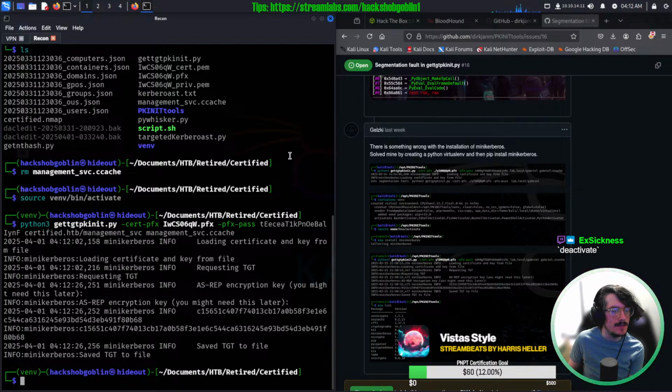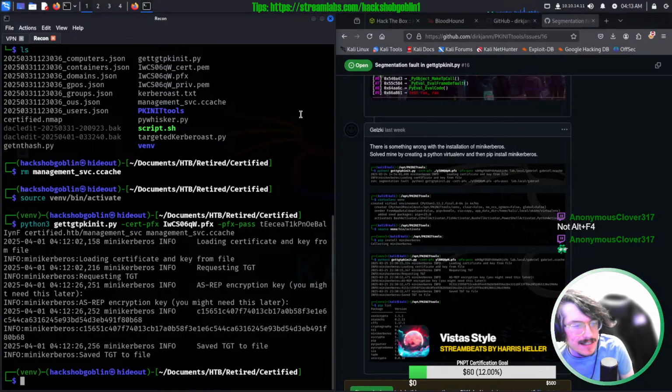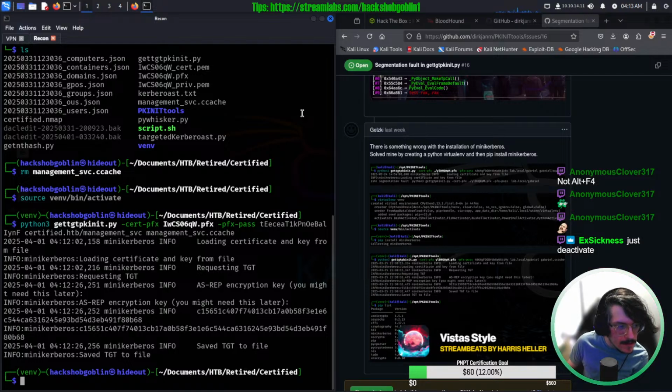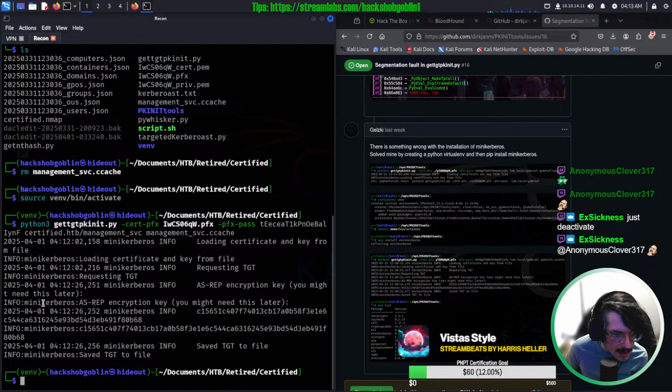Oh, deactivate. Okay, that makes sense. Because I did source virtual environment bin activate, so I need to do deactivate. Do I just type deactivate or do I have to do source virtual environment bin deactivate? Oh, I didn't hit Alt F4. That will close out my entire window. I don't want to do that. Okay, so I have the ASREP encryption key.